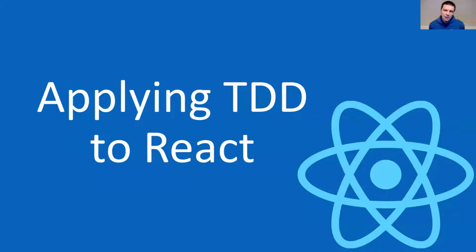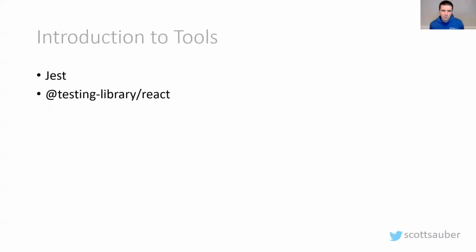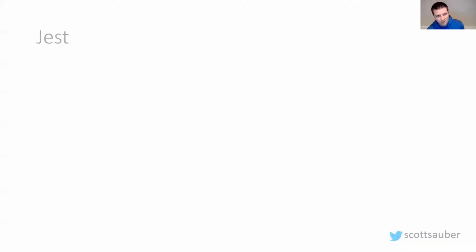All right, so let's apply test-driven development to React then. So the first thing is, what tools are we going to use? The two primary tools that we're going to use are one called Jest and another one called React Testing Library, or @testing-library/react. And we'll talk about why that's named that way here in a second.